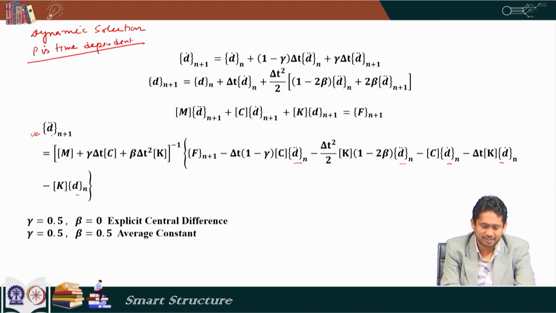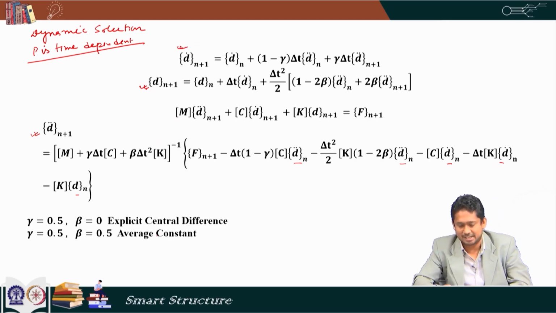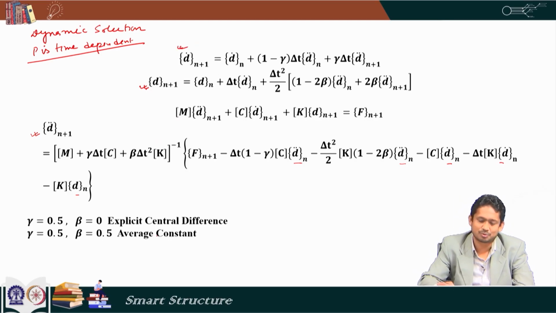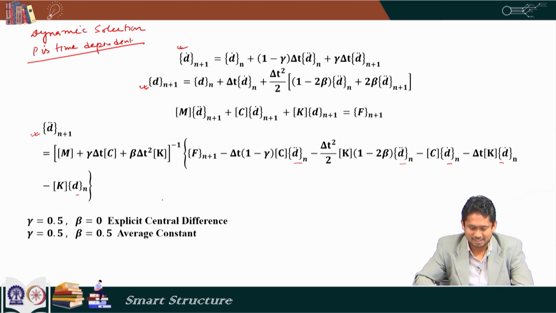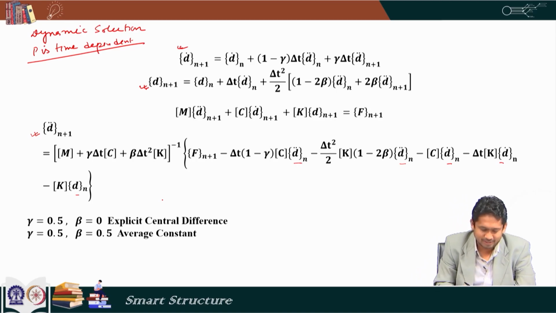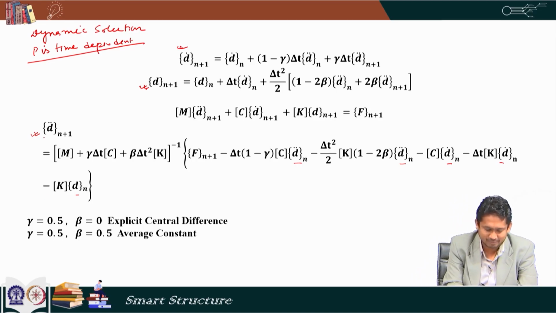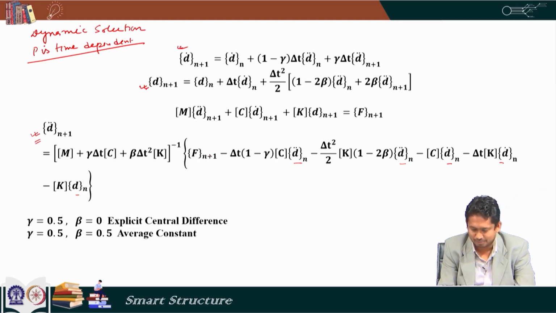After we find out d double dot at n plus 1, we can find out our d n plus 1. After we find out d n plus 1 and d double dot at n plus 1, we can find out d dot at n plus 1, and the time marching proceeds. Then we go to the n plus 2th time step, and at that time step quantities at n plus 1 are known to me. So, I can do the same thing. However, here because this problem is highly nonlinear, evaluation of this d double dot at n plus 1 involves the iteration, because here I have the force matrix here.